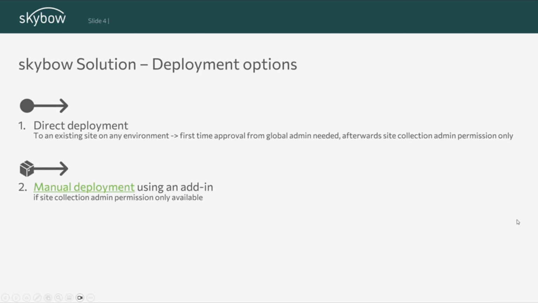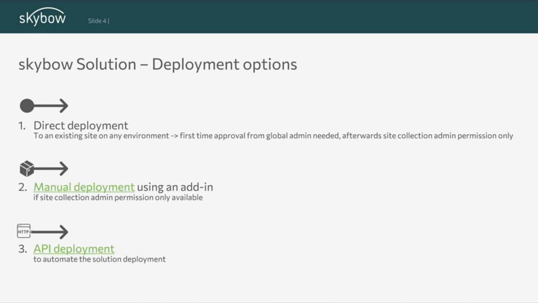This will not be part of today's webinar. We will paste a link to the documentation on how you can use that one. Here you only need site collection admin permission. So you need a pre-created site collection, and you need to have admin permission on that site collection. And then you can use that deployment option.